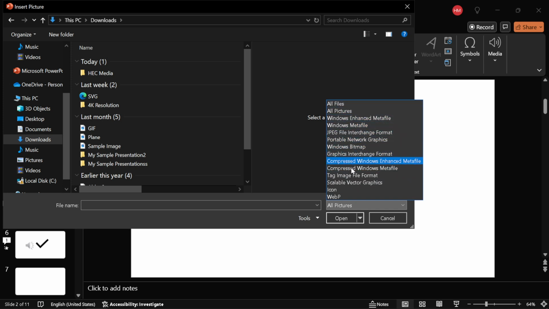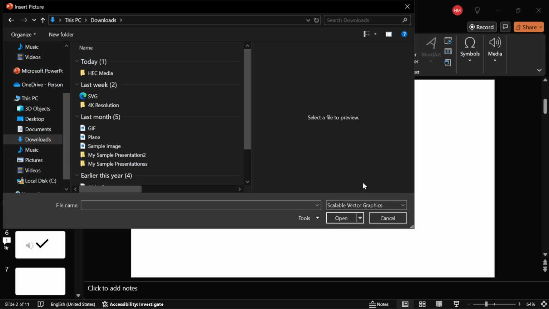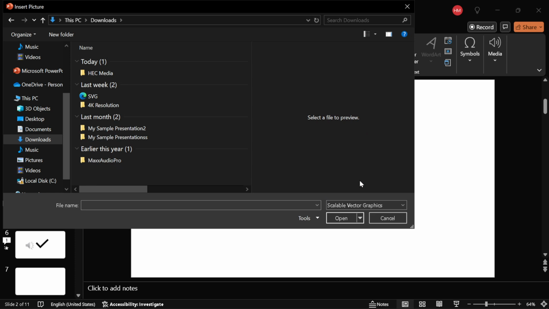SVG files are ideal as they're not only vector-based, allowing them to be scaled without loss of quality, but they're also fully supported in PowerPoint for editing purposes. Once you've set the file type, browse through your computer's files to locate the SVG that you've previously exported from Illustrator. Select the desired file and prepare to import it. With the SVG file selected, hit the Insert button to import it directly into your presentation.